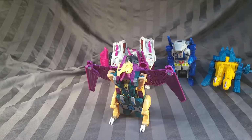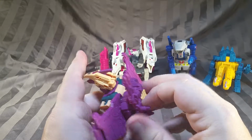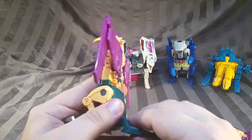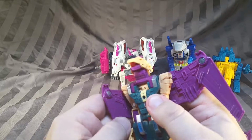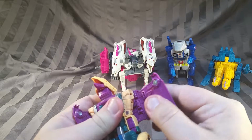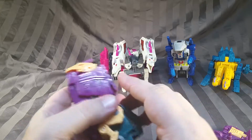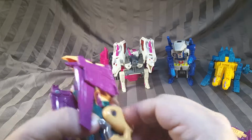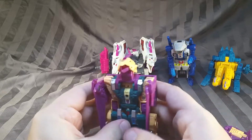Now it is time for Cutthroat to give Abominus a leg up. More puns, yes. Alright. So for this, since we are going to turn him into a leg, we're not doing anything too drastic to him. Merely fold things up. I'm going to bring his wings down a little bit. And it looks like they peg in there. Not super secure, though. And we will sort of fold up his robot legs.